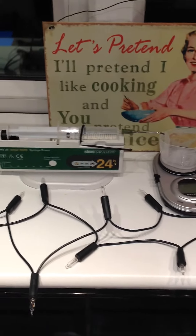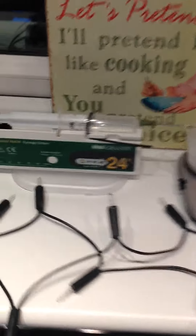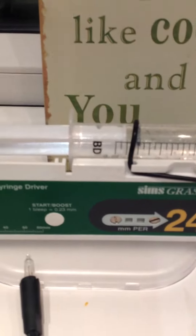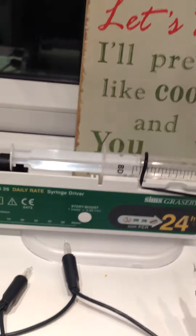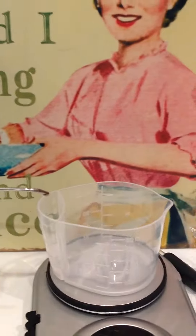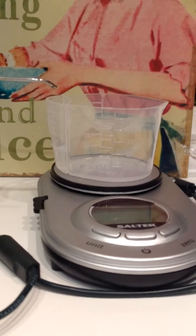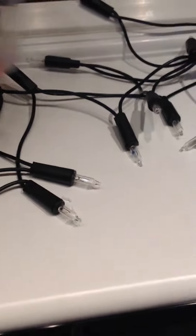We're back with part two. This pump's been running for 12 hours with just RO water. If you look at the graduation, it's just below the 9mm mark — there's a drop waiting to dispense. I'm going to knock this to get it into the Red Sea cup, and if you look down — yeah, it's at the 1mm mark.